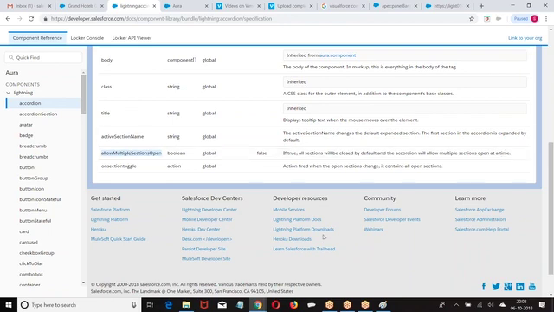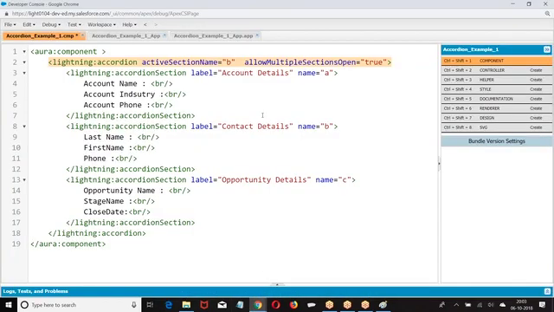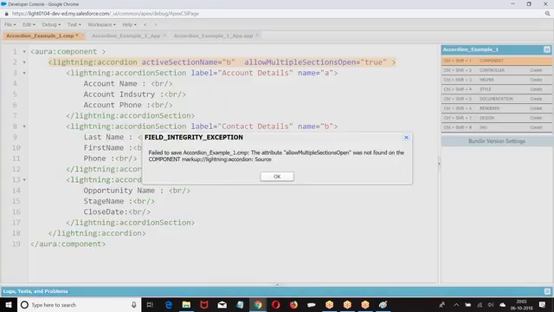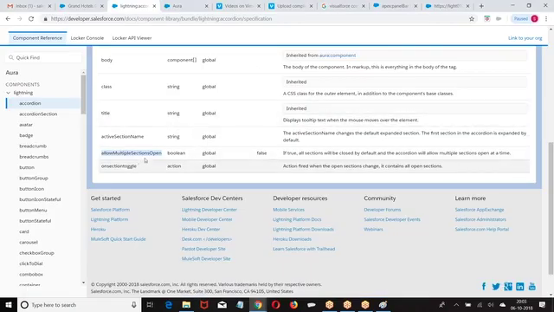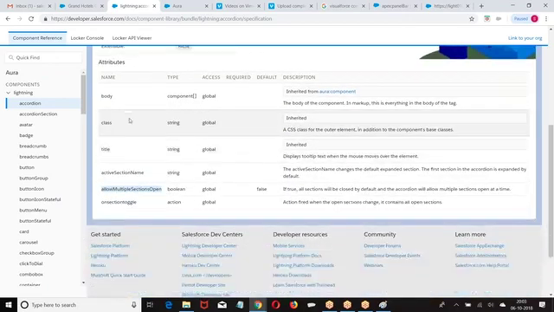It was not found. This attribute is not running. Is it deprecated? This attribute is not working; it is unable to recognize it. No issue. Fine. So what is the core purpose of this? Have you followed? Right. The attribute they have mentioned is not working for us. Okay. Now the properties are clear.